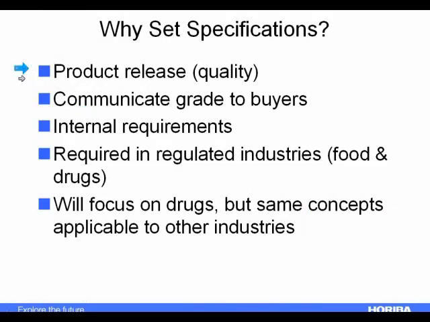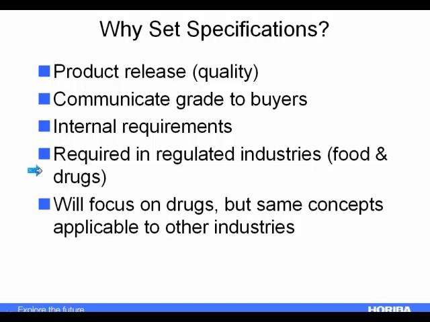So why are we setting these specs? Well, very often if you're making a product, there's some kind of a specification there, which is the release specification, which has to do with the quality or the grade of the product. You might make one product, but have 10 different grades, and maybe particle size is one of the defining factors in the grades that you sell. There are also internal requirements. It could be that internally you're passing material, you're processing it and turning it over to another group within the company, and you meet the internal requirements.